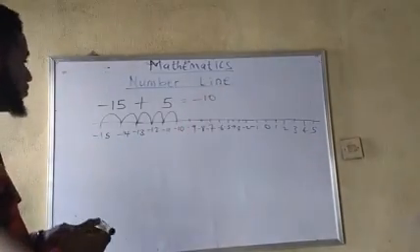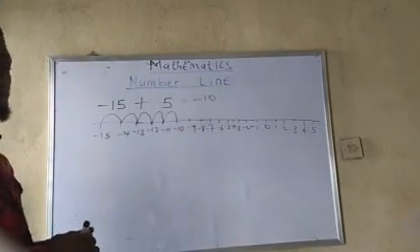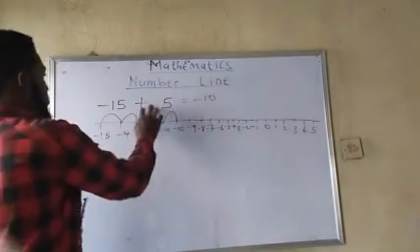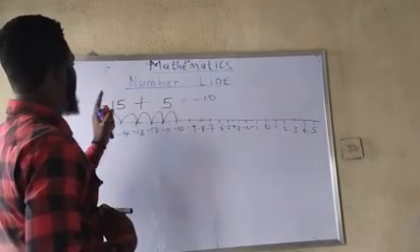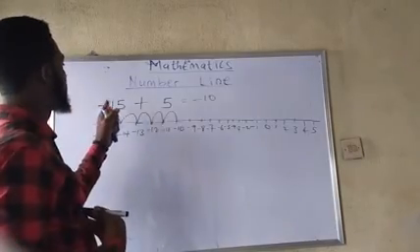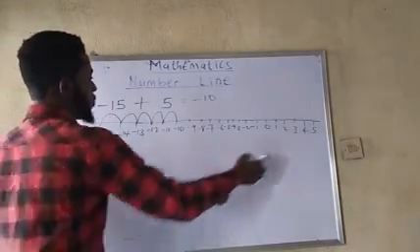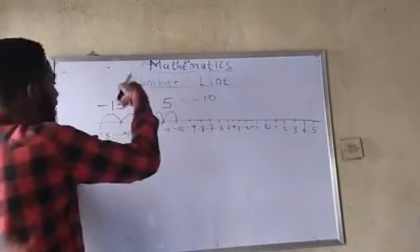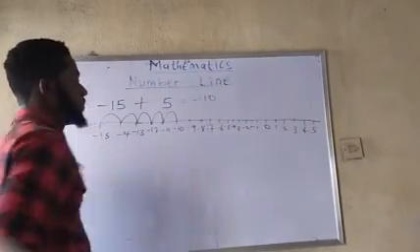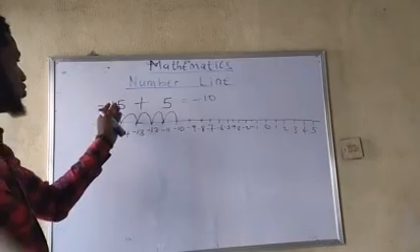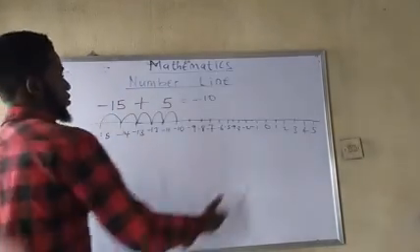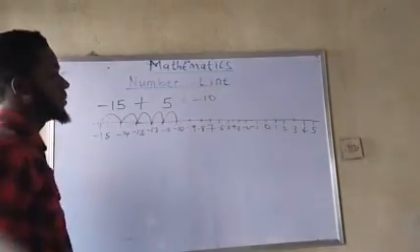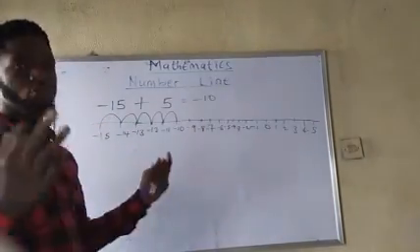Or alternatively, but which is more difficult, I do not recommend you do this, since this is plus 5, the sign of 5 is plus. And it is being subtracted from, and 15 is being subtracted from it. So you can go from 5 and go 15 times backward, you still end up here. I don't recommend you do that, I recommend you do this, but if you prefer to go from 5 back 15 times, then good for you.